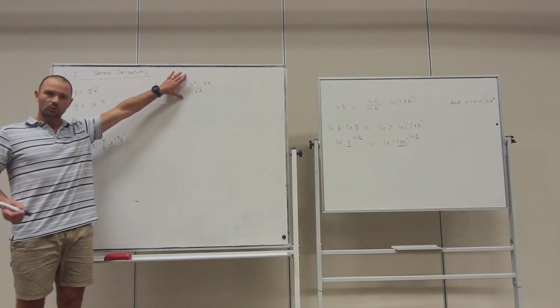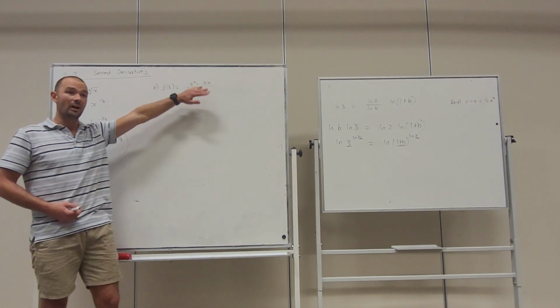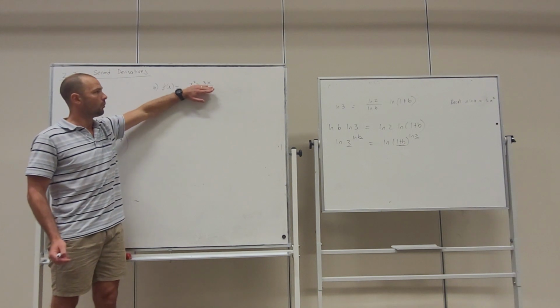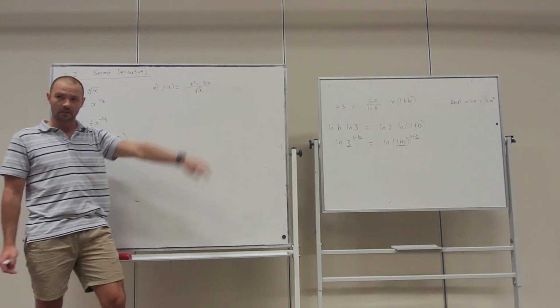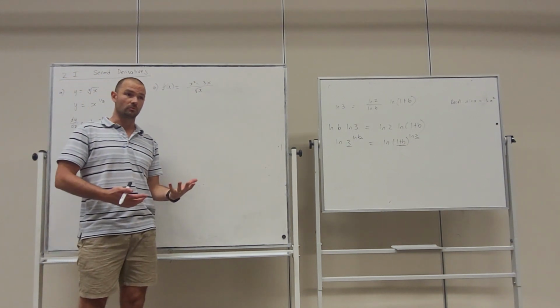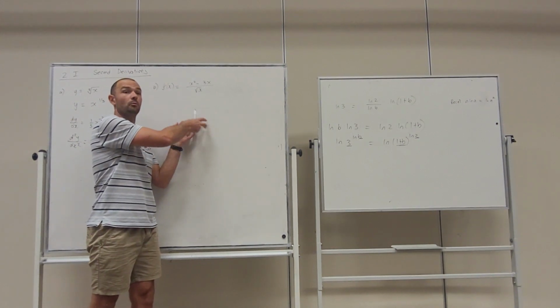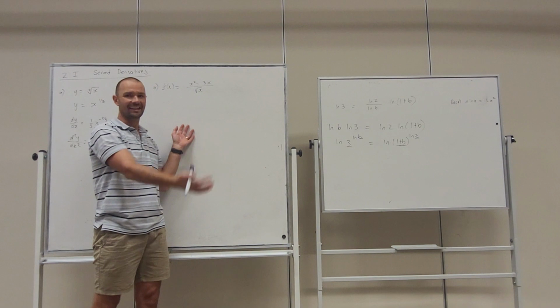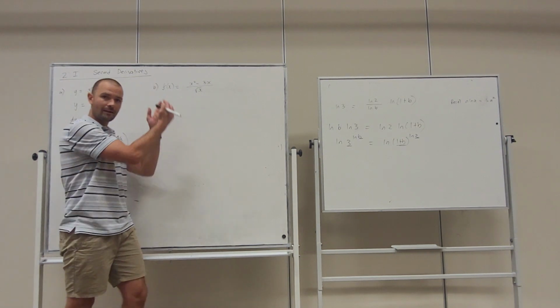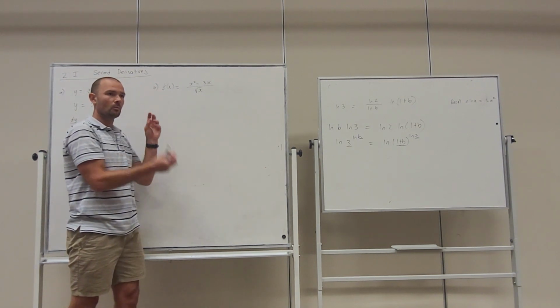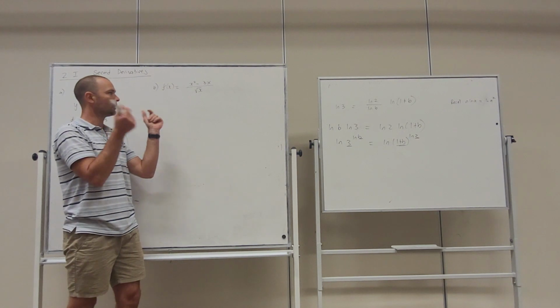Now, when you're looking at this, hopefully you're looking at that and going, I should use the quotient rule. I've got one function divided by another. And you could use the quotient rule, but if we differentiate it using the quotient rule, when we get to the second derivative, we'll have to use the quotient rule again. And that's a perfectly acceptable way of doing it. It'll just take much longer. We've always got to look for the simplest way of doing things.